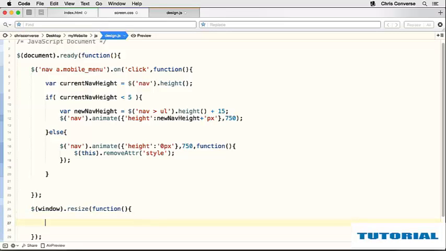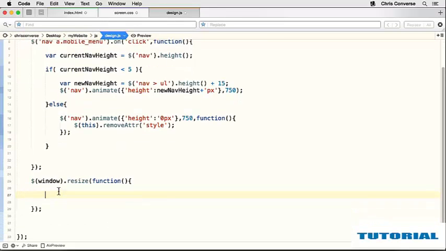Now inside of here, we're going to add a conditional statement, and we only want to remove the style attribute from the navigation element if the window is wider than 625 pixels. So inside of here, we're going to type if, parentheses, curly brackets, split this open. Inside of the parentheses for if, we want to test the window. Now we're still inside of this element here, so we can use the this shortcut. So $, parentheses, this, then outside of the parentheses, but still inside of the parentheses for the conditional statement, we're going to type dot width, another set of parentheses, space, greater than 625.